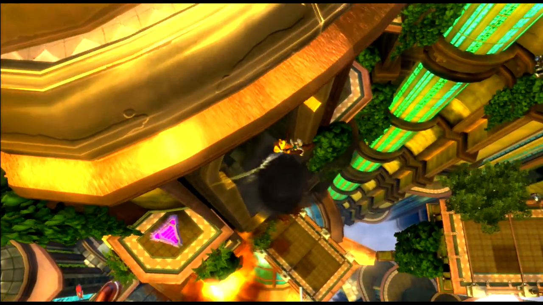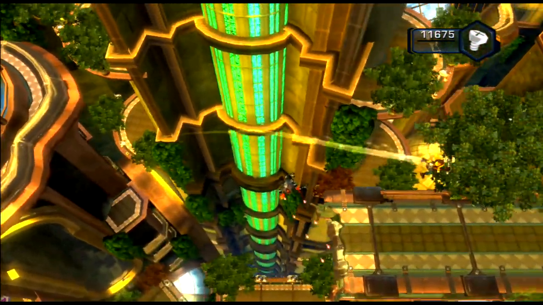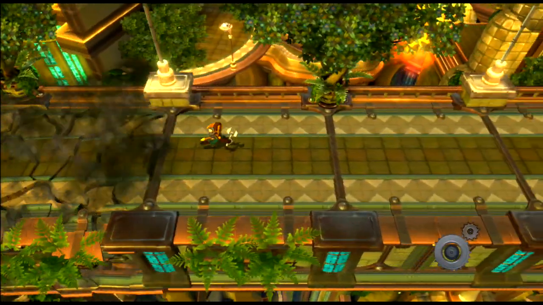Ratchet, the planetary defense center is 200 cubits below us. How do you propose we get down? I don't know. I'm kind of winging it right now.